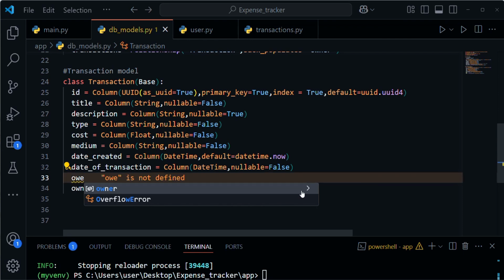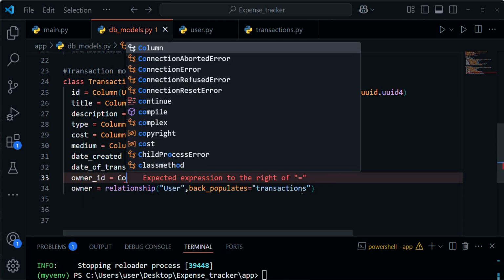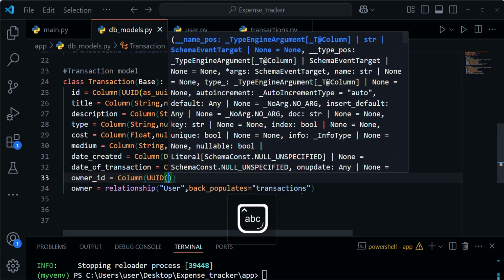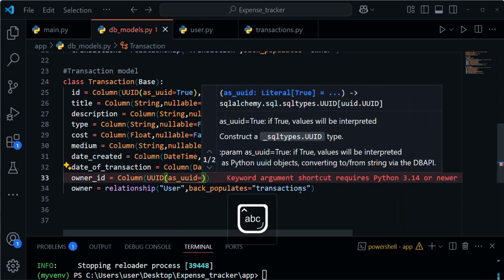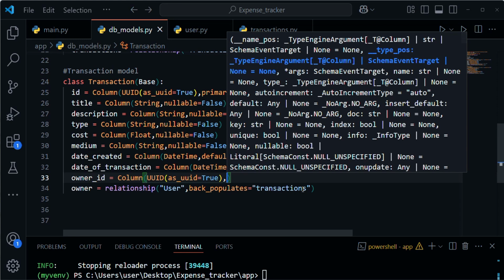Let's call it the owner underscore ID. That will be a column, and this column is going to contain a UUID, as UUID true, right? UUID true. And then the ID that we are going to keep here inside the transaction table is not going to be from the transaction itself.